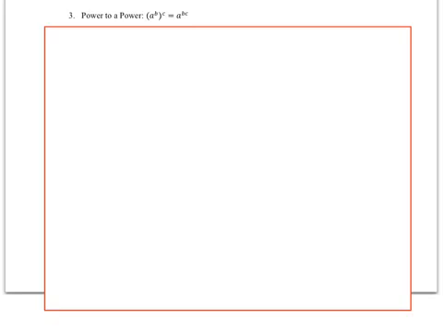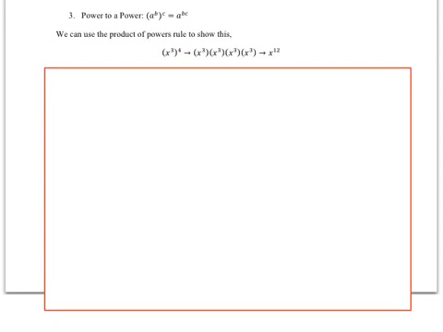Alright, power to a power. This example is very simple. If we have two powers, one of them on the inside and one on the outside, just multiply them. It's raising a power to a power. To see the proof of that, we can take a look at this example. X to the third to the fourth is just x to the 12th. Where does that come from? Well, it's x to the third 4 times, because there's 4 right here. X to the third, x to the third, x to the third, x to the third. Going back to the first rule, you would simply add these 4 together, which gives you 12. Let's make it easier. Just remember to multiply those two.